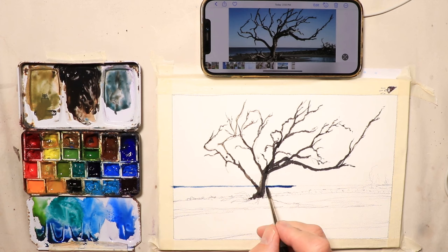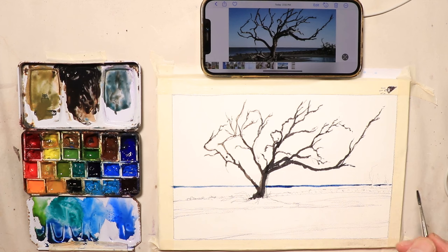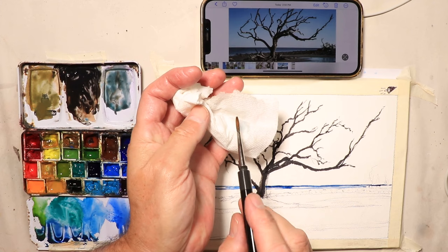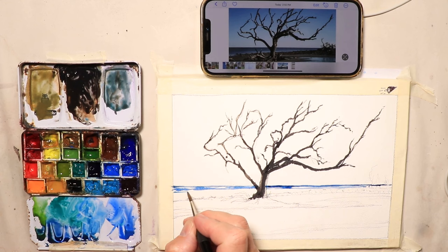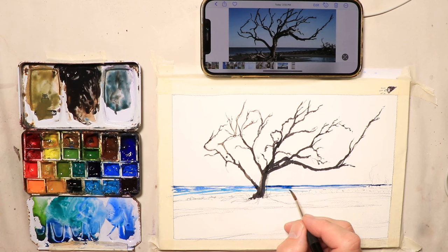And I'll keep my hand resting on the paper and then just try to go a little bit at a time for my straight line there. Like that. For the water. Then I'll rinse off my brush, dry off a little bit of the water on a paper towel. And then I'll get some of the green and the cobalt blue and cerulean blue. I'll make this a little lighter, like that. And I'm trying to keep some of those white lines in the paper for waves, so that we can pretend that's the waves of the ocean coming in along the coast area here.